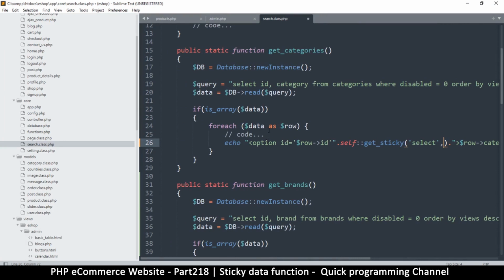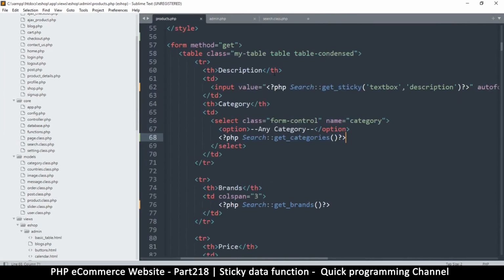We don't actually have access to it, because if I come back here, you see that the name is over here. So in our case, I know the one I'm getting for is category. Wait a minute, let me come here for a second.